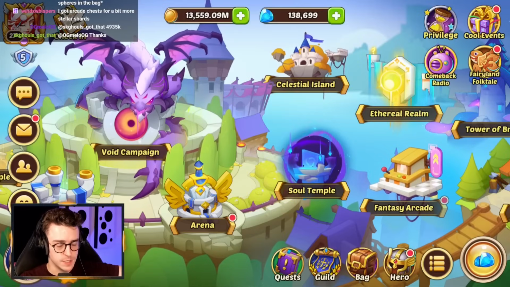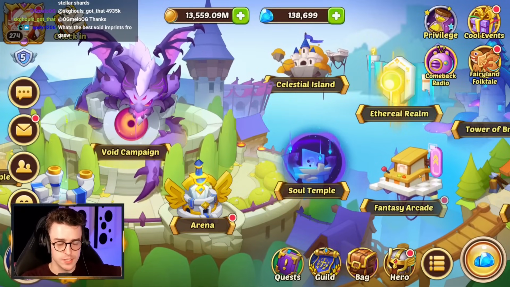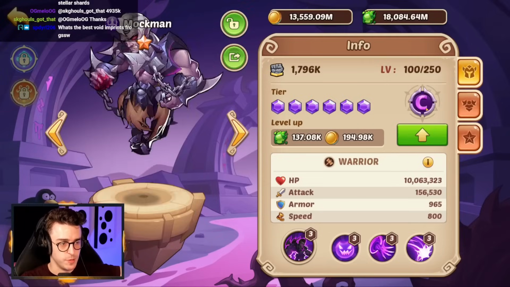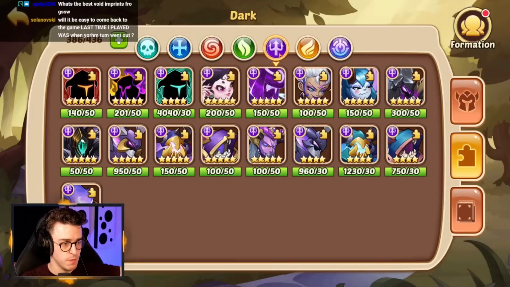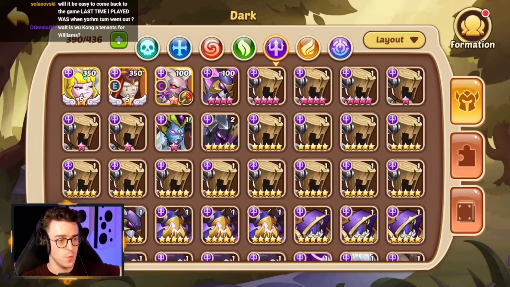I think we need to get some Stellars this event. So let's go and do the event itself. Let's get this Mockman and replace the Mockman inside of him. Ooh, we need another Mockman. Do we have a spare Mockman copy? No, but we have Dark Elite Shards. Get me a Mockman. Perfect. We got a Mockman from this.